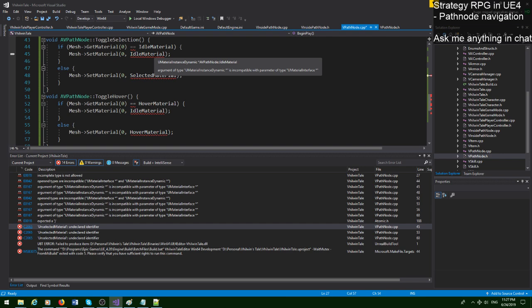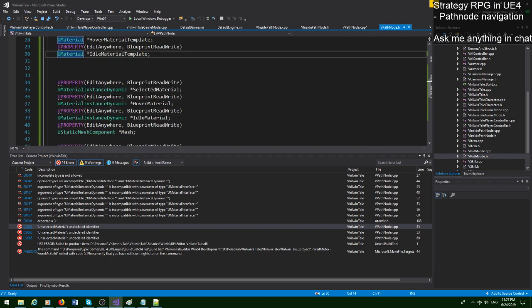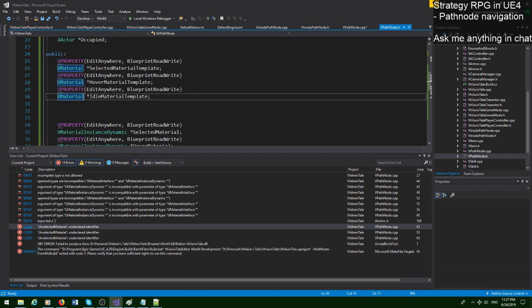Is with U material interface. Yeah, it needs to be an interface. What am I doing? U material instance dynamic. Oh, but that should still work. U material interface. Okay.